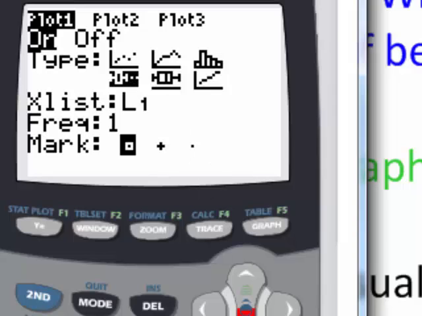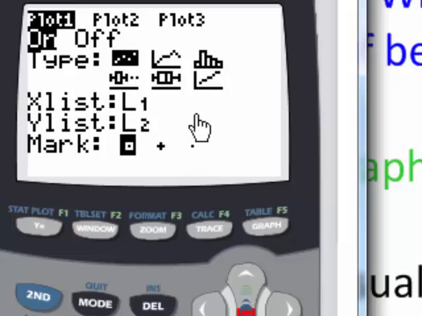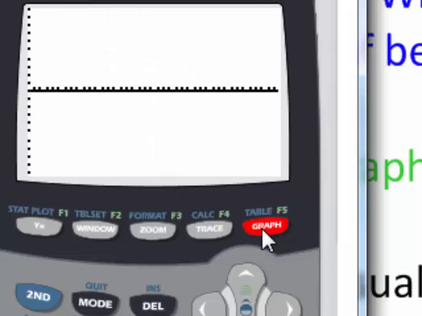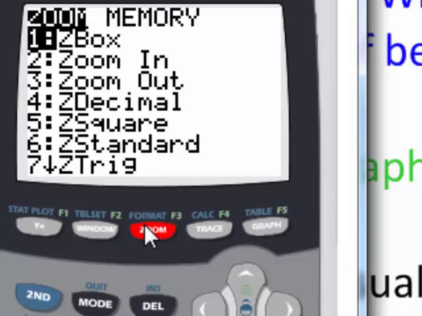So I'm going to go down, and I'm going to select my one with all my dots, my scatter plot. Then I got to make sure here, yeah, my list 1 were my X's, good. My list 2 were my Y's, good. I'm going to mark it with little squares. That's perfect. Okay, so if I hit graph, boy, nothing showed up. Okay. Is there a nice zoom I could do? Sometimes zoom standard's a good one to always go to right away.